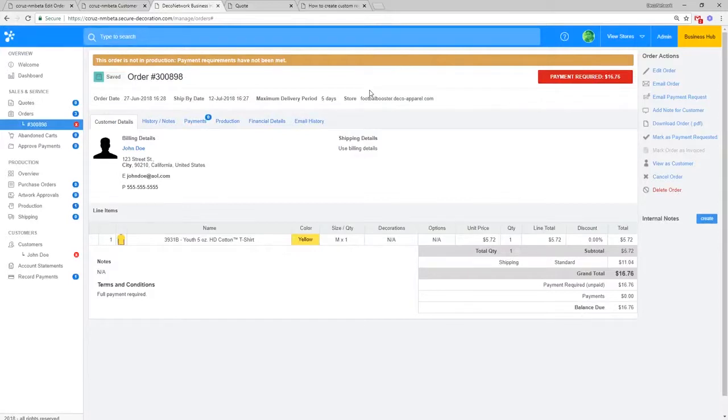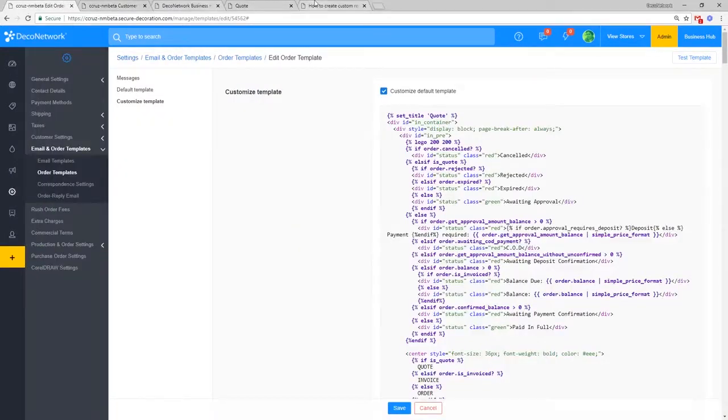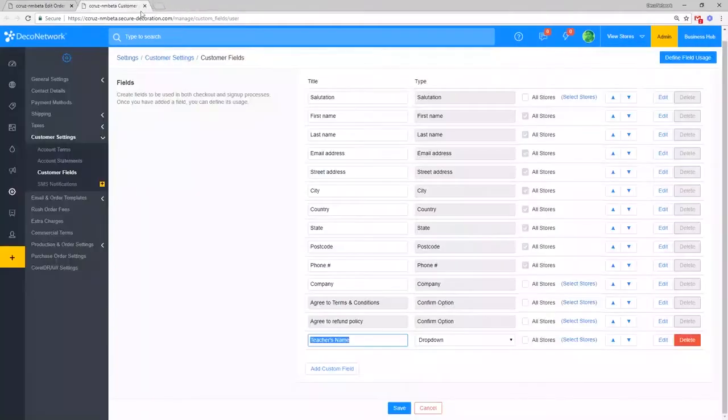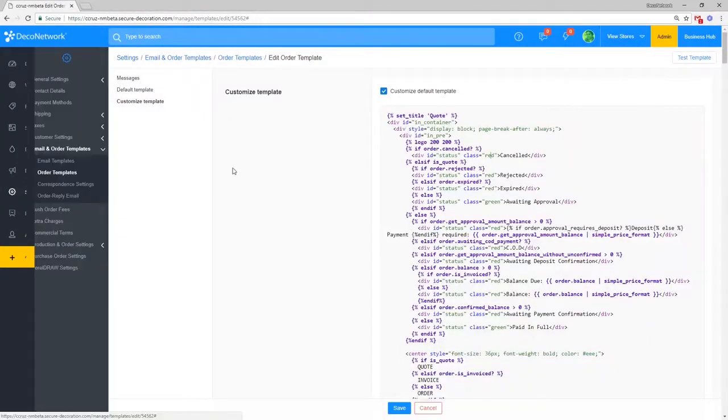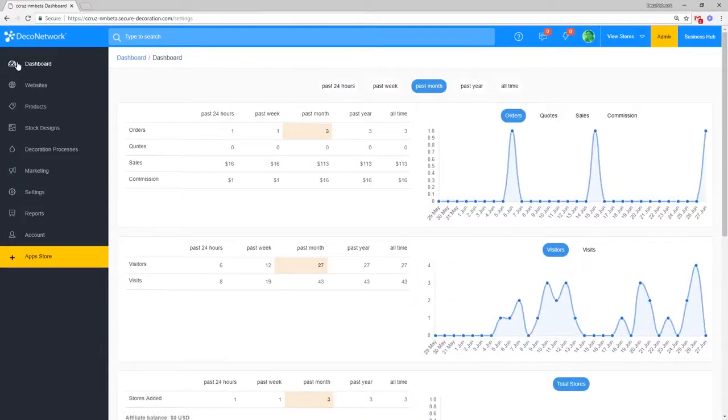Alright, so hopefully that's a good tip for all of those customers working with team shops or even corporate stores. Let's see if we have any user questions coming in. Alright, so we don't have any user questions yet, so let's jump back into the admin section here. Let me just close out these pages. Alright, and let's jump into another tip.